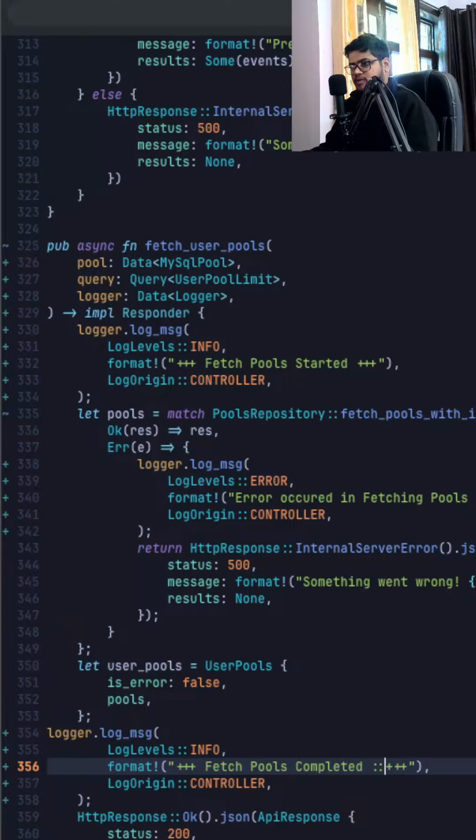No, that is fine. No unnecessary overhead over here. It's completed.